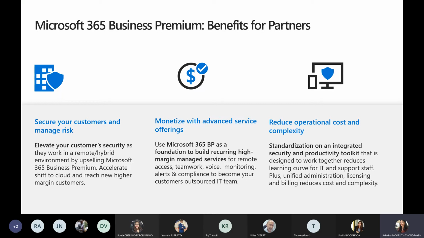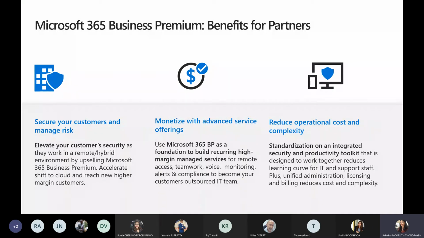M365 contains everything from Teams to Azure AD to Intune. So what it can provide you is a roadmap to build ongoing managed services for your customers as you light up new services for them every 6 months. You may start by lighting up Teams and conditional access, and then a few months later, you may propose to manage their devices with Intune as part of a device lifecycle offering. So it really creates a nice flywheel of new value for your customers, and at the same time, it's a sort of recurring revenue for you.